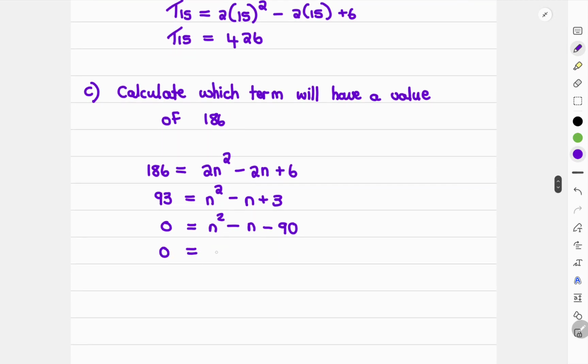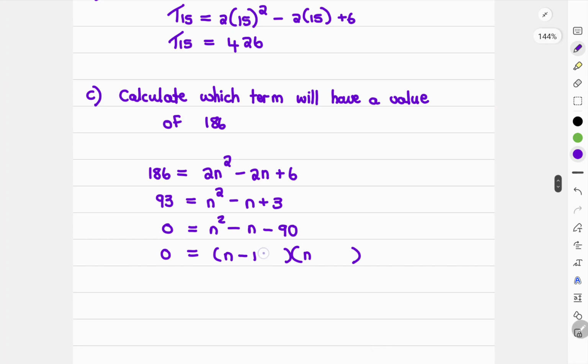Okay, if you need to, you can ask your calculator, if you've got a fancy calculator like the white one, or the silver one is also still fine. It can do quadratic equations. It can solve it for you. Okay, and that's why we always recommend that you have it. So if you have it, you can say mode setup, 5, 3 for equation, your quadratic. Your A's value is 1. Your B's value is -1. And your C's value is -90.